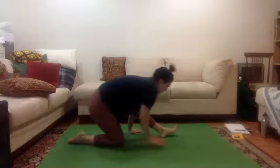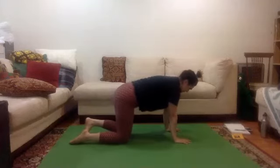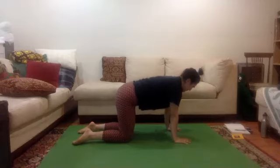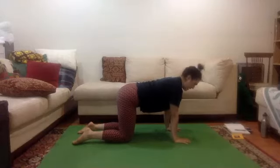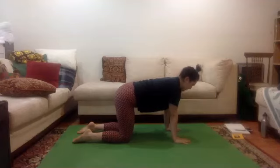Inhale, come up. Move back on all fours. Breathe in through the nose here, out through the nose, shoulders down the back. Full body engaged. Fingers spread wide. Notice any shifts in your body.